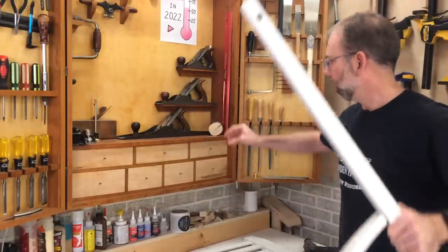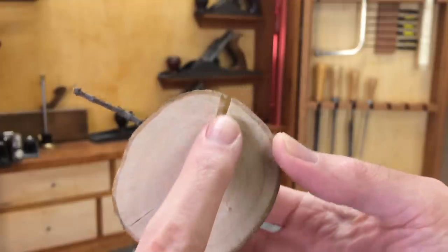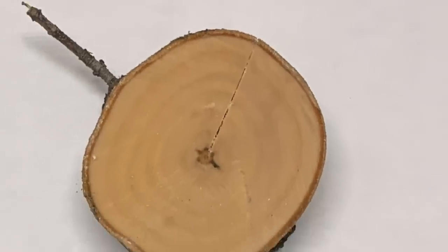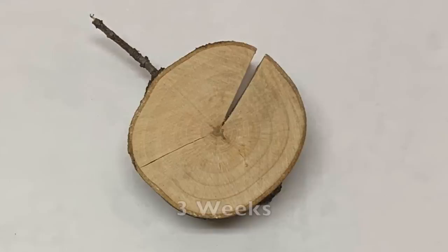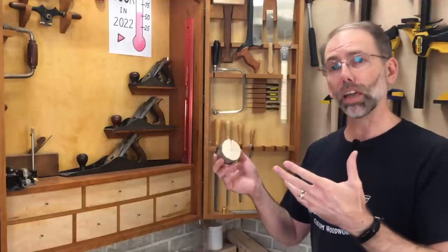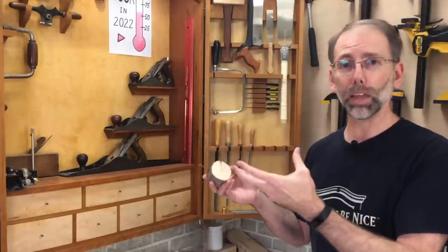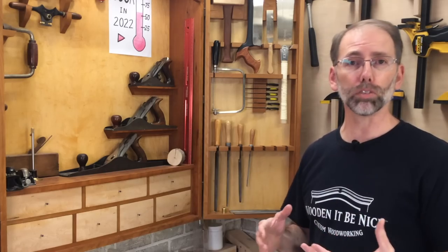I've got this block of wood that's in my tool cabinet, and this is a piece that I cut. I put a little tiny saw cut right through here, a very fine one, and you can see how much it's opened up as it's dried. This is a good demonstration of how much wood actually shrinks when it dries. It's really important to understand that wood does shrink and it expands, and that's why outdoor furniture goes through so much more punishment than indoor furniture.